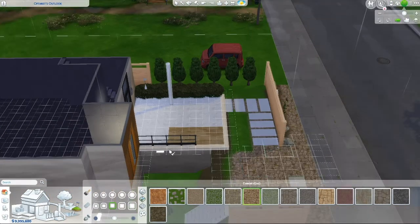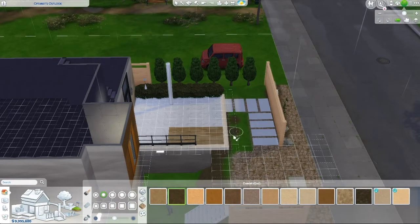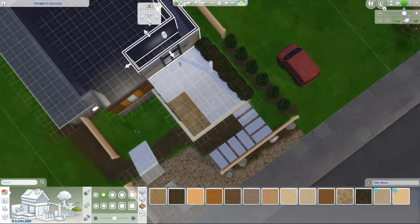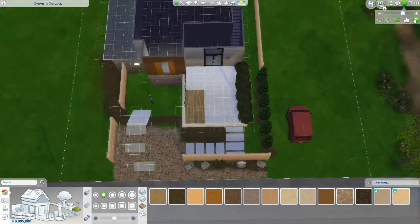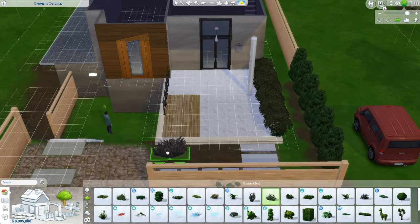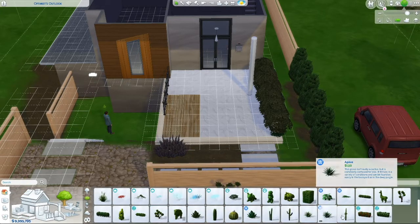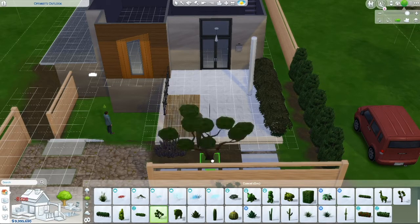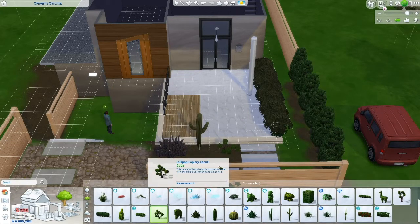And I add in a little planter area to the front, add some stone underneath there, and then I add in a small retaining fence, and some little dirt terrain paint, so I add in this little planter box in the front of the area. I add in a cactus, which I don't think there are that many cacti in Japan, but I thought it was fun. Cacti are very hardy plants, you know. They work in a lot of places.